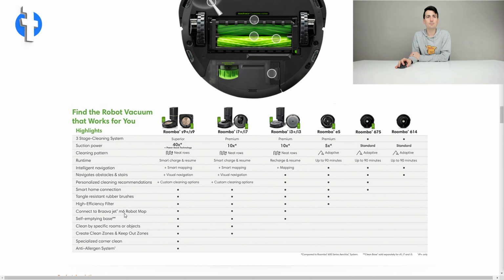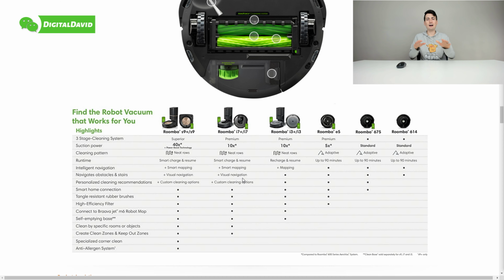If you want to pair it someday with a Robo Mop, you're going to want to land with that i3 Plus. But if you can stretch your budget, you're going to want to get the i7 Plus. That's going to be the best value with the best features. If you ask me, out of everything listed right here that Roomba has to offer, it would be the i7 Plus. You get better navigation, great suction power.